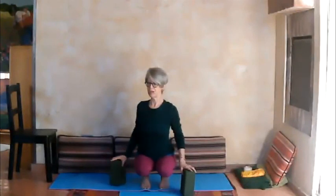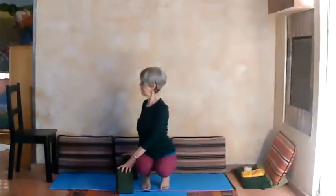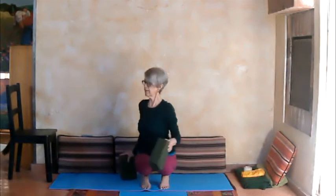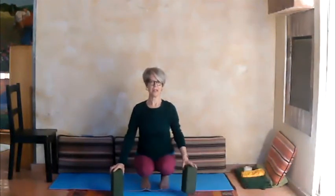Okay, ready? Okay, take a nice inhale. And as you exhale, root down. And as you inhale, begin to twist. You can start with the shoulder out over to the left side. Your hips and your heels are hopefully making contact. And that's keeping your belly button front and center as you twist in the thoracic spine. And come back to neutral. Good. Breathe. And then we're going to go to the other side.